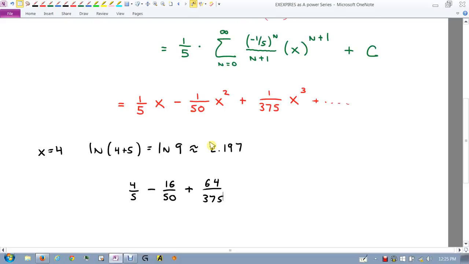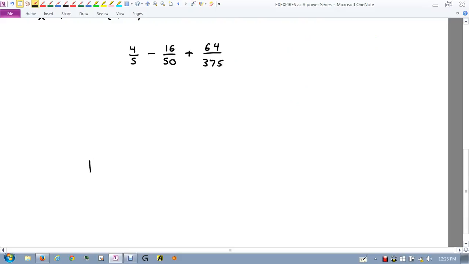I think this is a good place to stop, though. I don't think you have enough to really do any good damage to this section, but I'll put the homework up now in case you want to work ahead. But just be aware that you may run into issues. 3 through 11 odds, 15, 17, 19. So that'll be the homework for this section when I'm done with it, which will be next class.